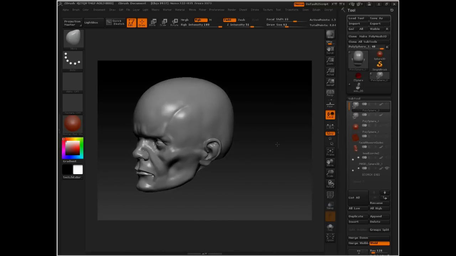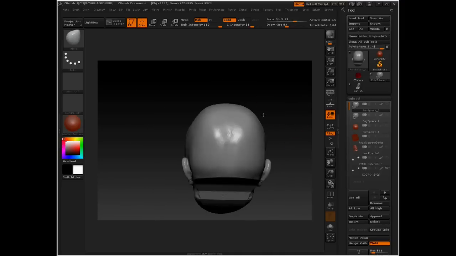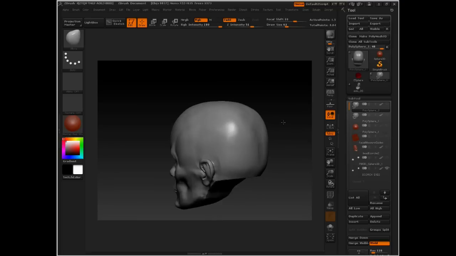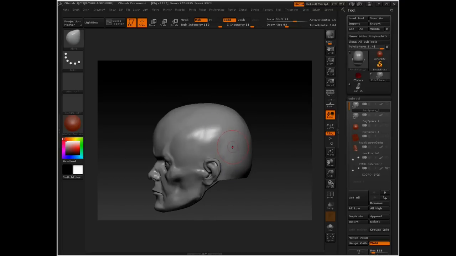I'm just going to keep that as a bit of reference, just in case I need it later on in the process. And I'm going to use some clip brushes and probably the move brush a little bit here. I just want to start thinking about carving out the back of the head. So I'm going to step down a few subdivision levels here. And just using the move brush, I'm just going to go ahead and start getting an idea of what I'm going to carve out.